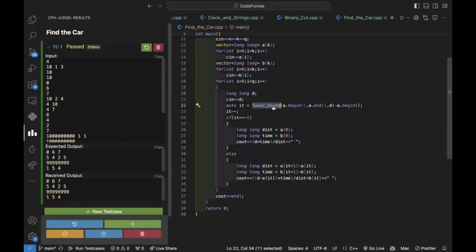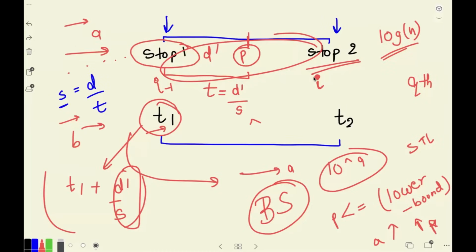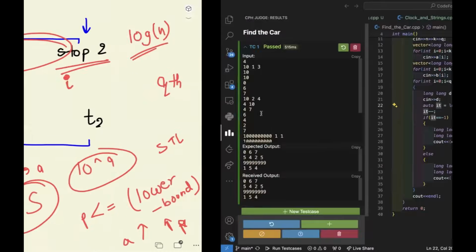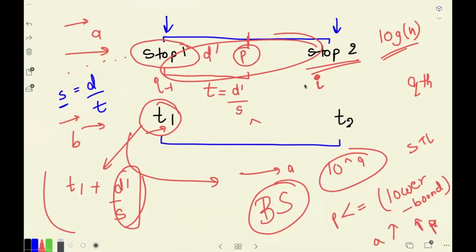So I found the lower bound, right? And finding the lower bound, I now have the index. I'll call that index IT. This is the index where I have a position greater than or equal to the current marker P, or this D, whatever you can call that. Now, why have I done IT minus minus is, if I'm standing at this index I have decremented it and made it come over here.